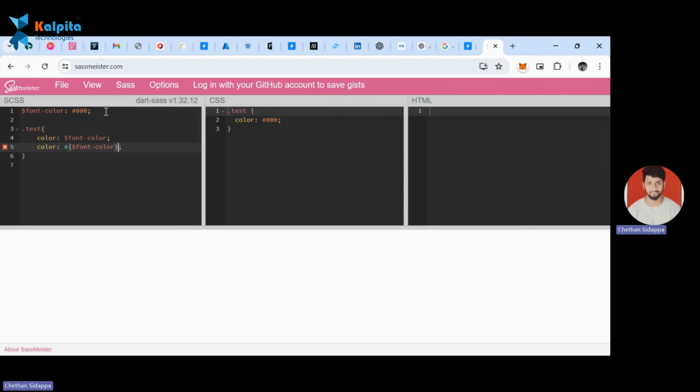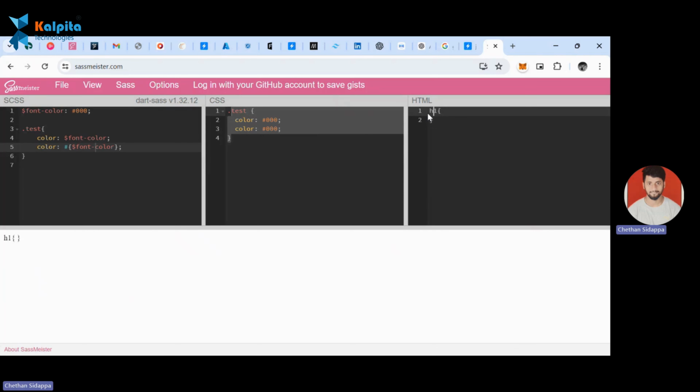Okay, these are two ways you can call the font variable in SaaS, and how it is compiled. You can also see the compiled version. If you give any one of these, you can compile it and get the CSS output. Now, let me try how we are going to implement this.